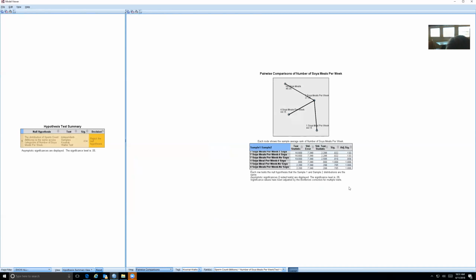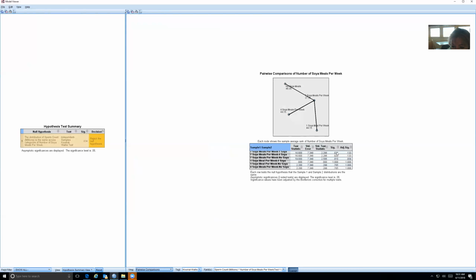And Field goes ahead and he reports these. Come over here for significance. Where are the significant results? Well, 7 meals versus 1 meal, that's less than 0.05. 7 meals versus 4 meals, that's less than 0.05. 7 versus none, that's less than 0.05.